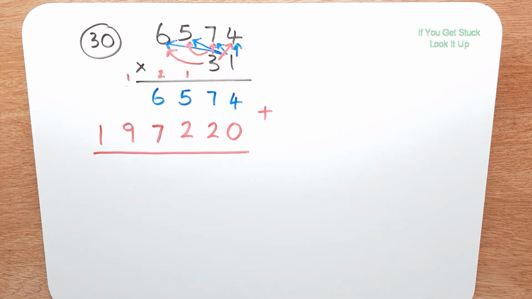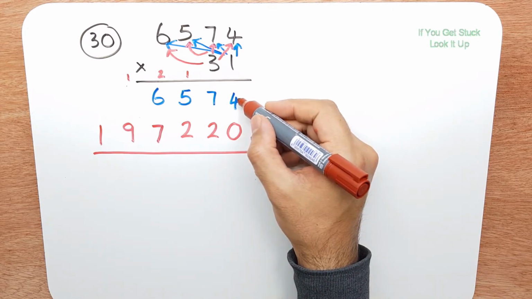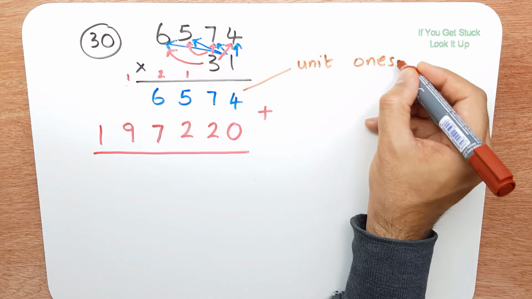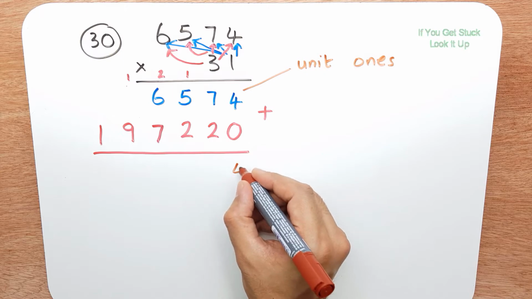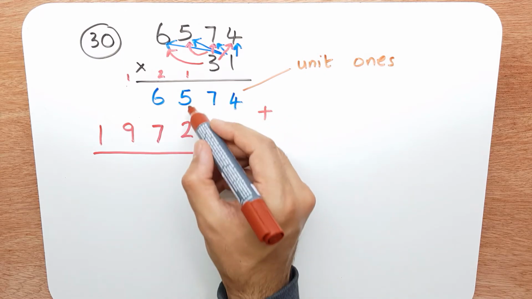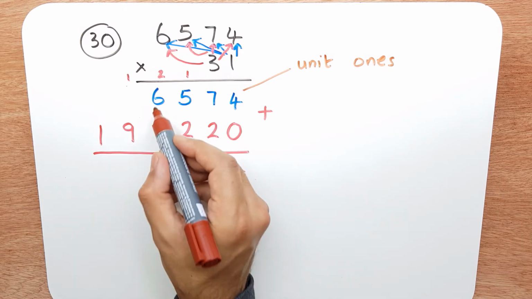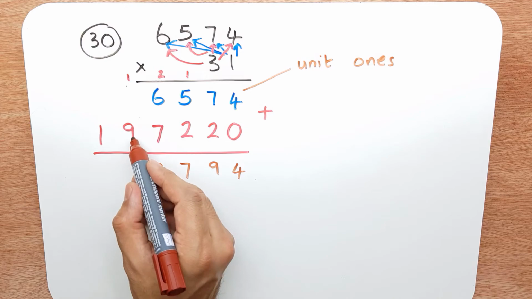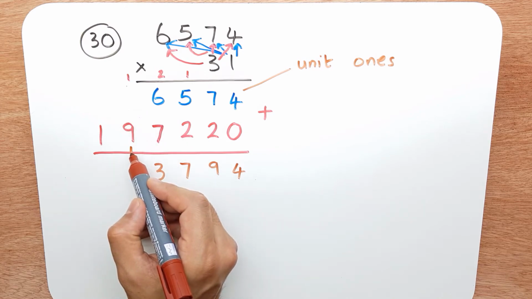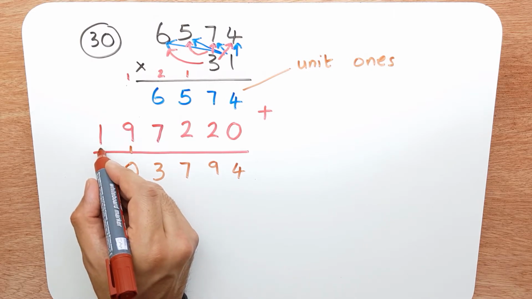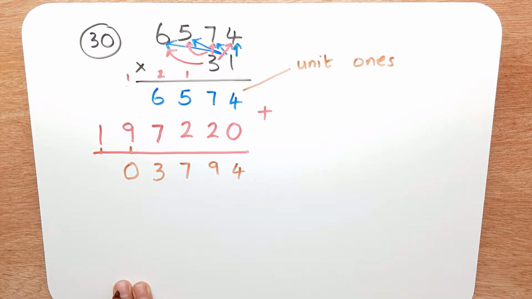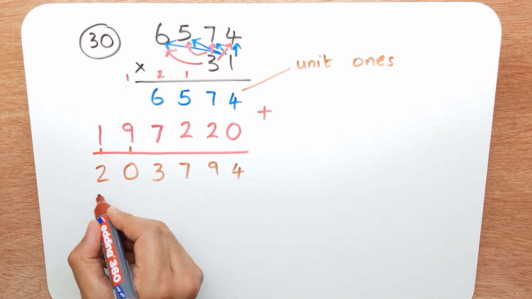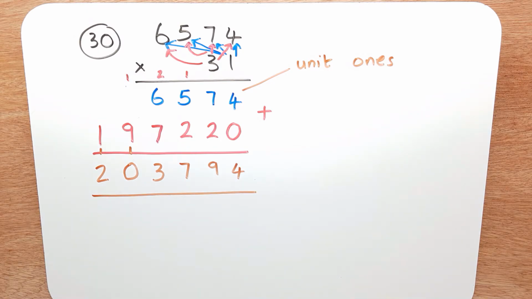Four add 0. Always start at the right hand side with the smallest column. This here is what we used to call the units column, and the children now call it the ones column. So 4 add 0, 4, 7 add 2, 9, 5 add 2, 7, 6 add 7 is 13. Put the 3 down, carry the 1 over to the next column. 9, there's nothing there, so it's 9 add this 1 we've carried over is 10. Put the 0 down, carry the 1 over. And finally 1 add 1 because there's nothing above, so it's 2. 203,794.